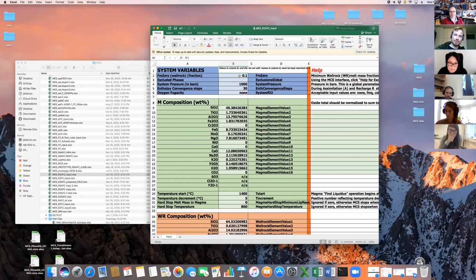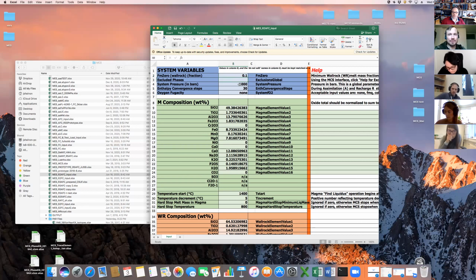And that's because we are trying to simulate nature a little bit, because when a small drop of melt forms in a wall rock, it's not that everything is instantly assimilated. So we have to have 10% of melt in the wall rock before the percolation threshold is surpassed and the assimilation actually begins. And you can change that number.